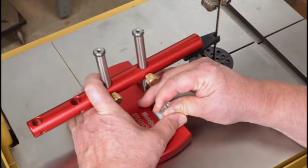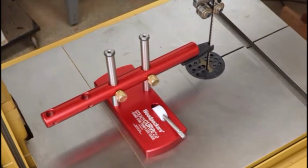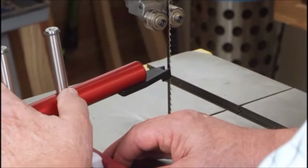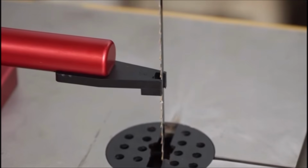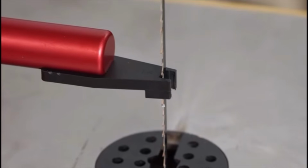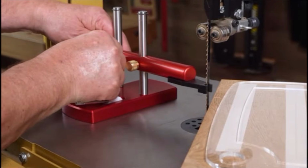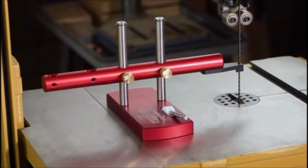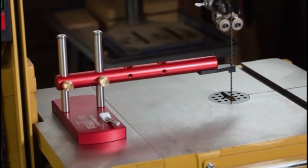This ingenious template guide attaches to your cast iron bandsaw table with a powerful magnetic base that locks instantly with a single lever. The adjustable blade offset lets you set the template follower to hold the blade a controlled distance off your pattern, from practically 0 up to 1/4 inch. That means you cut just outside your line, leaving a whisper-thin margin for perfect router cleanup. It comes with followers for 1/8 and 1/4 inch blades, with optional followers available for 1/2 inch and 3/4 inch blades. Faster, safer, and incredibly accurate curve cutting is finally here.